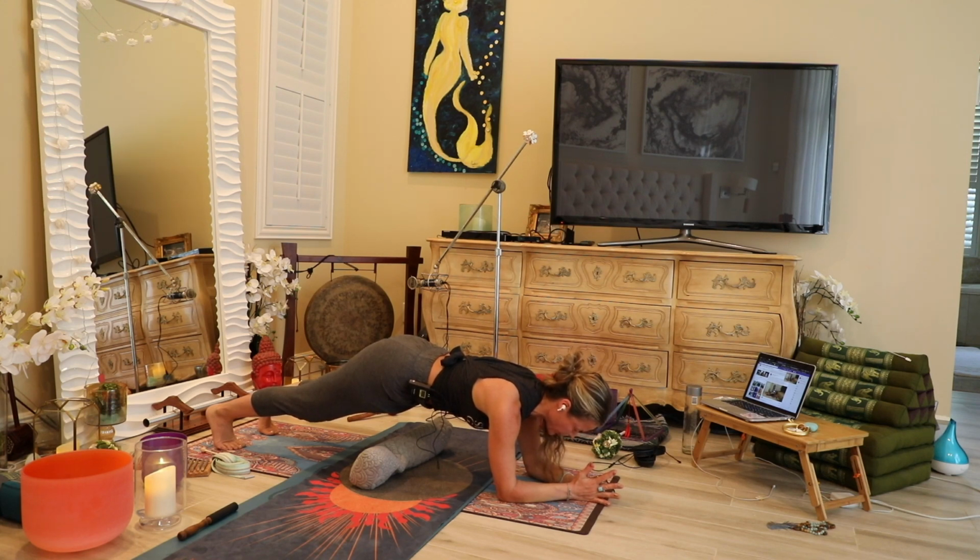Hold your supported plank. Forearms are pressing down. And if the body wavers, just connect the mind to the breath and find that ease in the effort, pushing the earth gently away, strong into the legs, gentle in the face. Accepting the challenges within our body, within our days. How you deal with the challenges today.